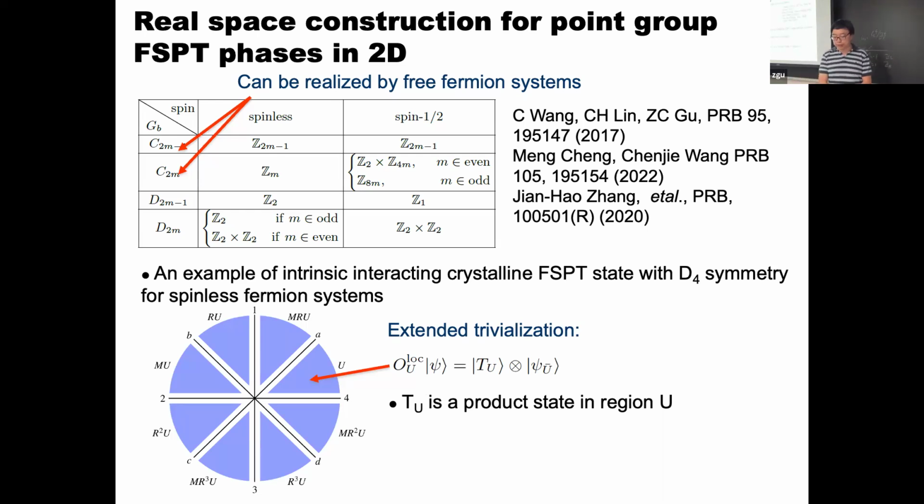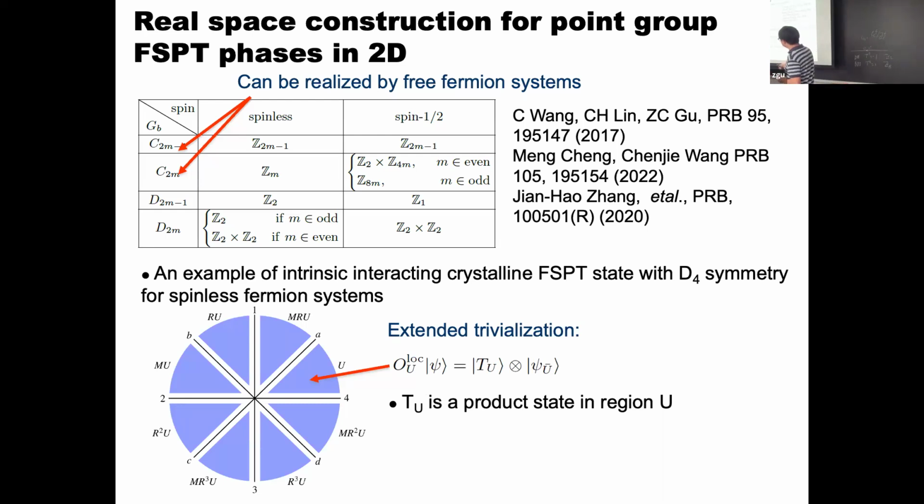So in this block state construction still works. You can think about this blue shaded region. There's no symmetry at all, because any symmetry just maps it to some other blue region, right? So now you can do a trick very similar to the 1D case. I just trivialize this region, it becomes a product state, and then I map all the 8 pieces, it's just a product. So something non-trivial is just in the middle.